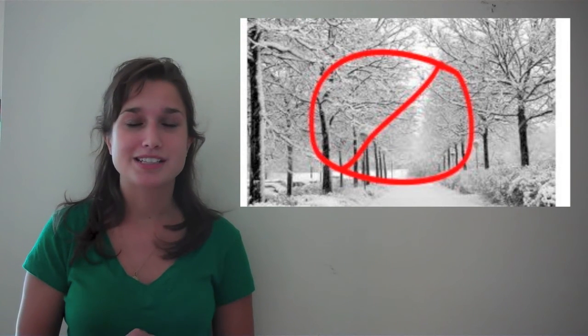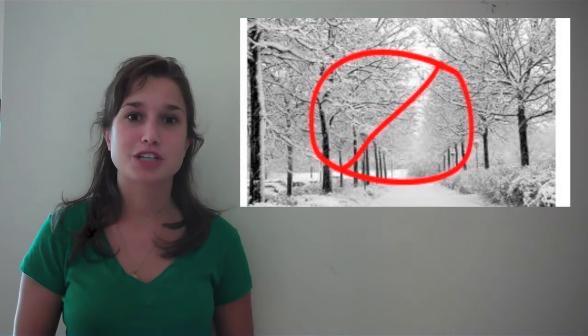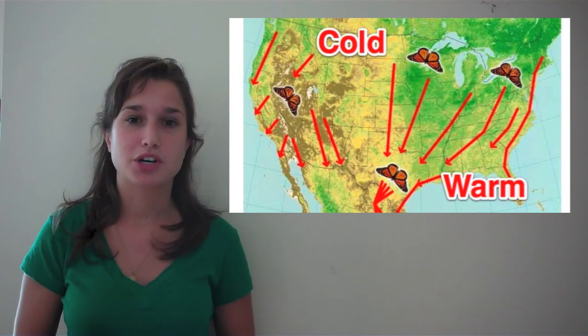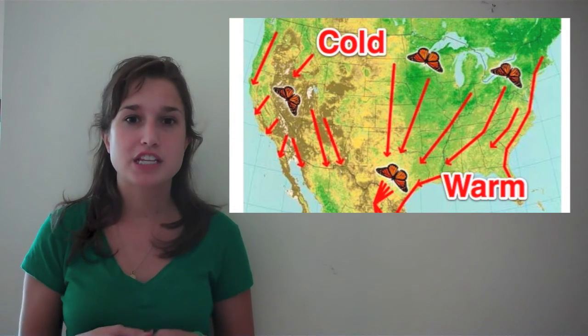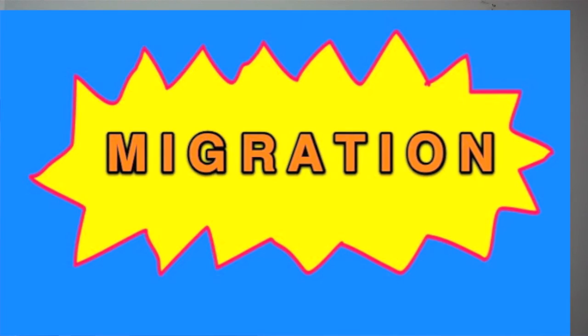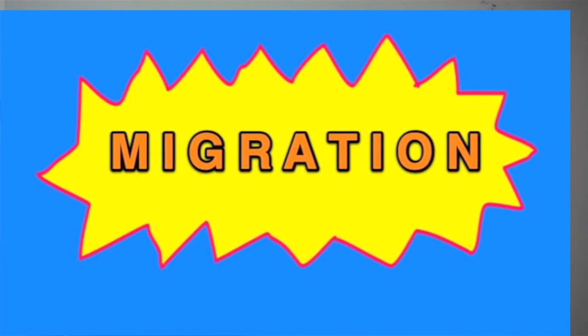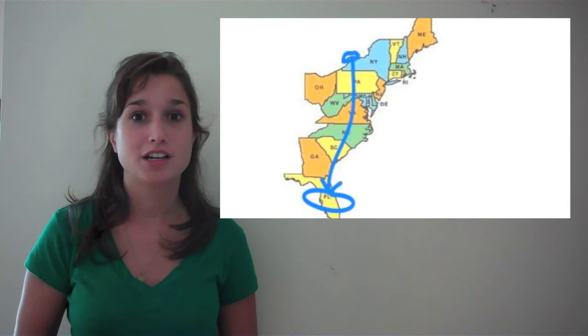So what happens is that the butterfly usually lives somewhere warm, or it travels to different places where it is warm. Now this is called migration. Migration is when a butterfly goes from one warm place, such as Buffalo in the summer, and then it flies down to somewhere like Florida during the winter.